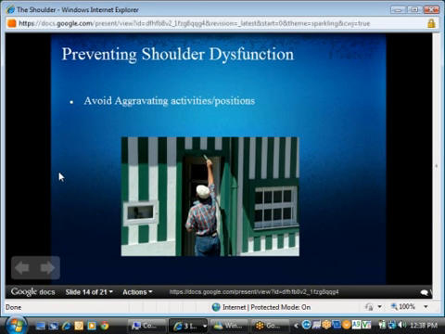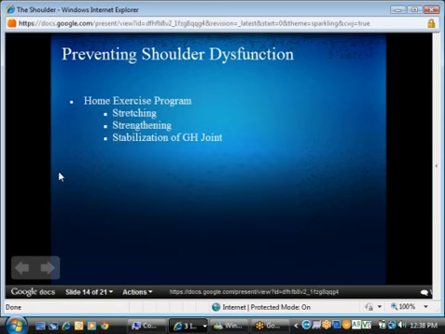Again, another thing we talked about, those aggravating positions, the overextension, overflexion of the shoulder, reaching for things and keeping that position. This pain over here, after a while, after a good half hour of doing that, if he's painting again with that same position, is going to end up, maybe not now, but later on, with a lot of shoulder pain, shoulder injuries, inflammation, tendonitis, and tears eventually in the future. So that's why we want to avoid any of those type of positions.